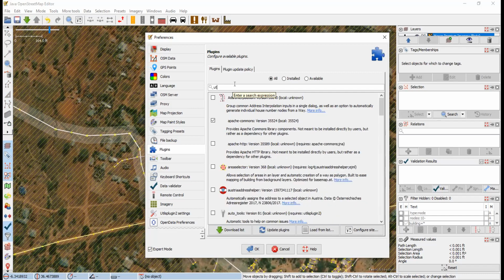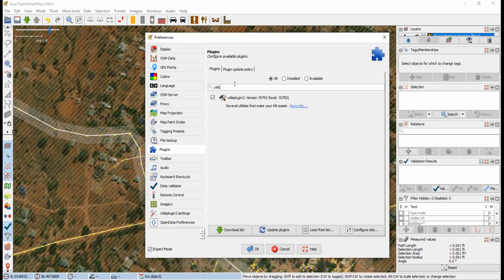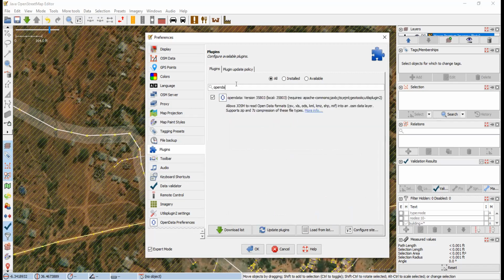The first is the utilities plugin. This can help you handle some commands during mapping. But also we have Open Data.